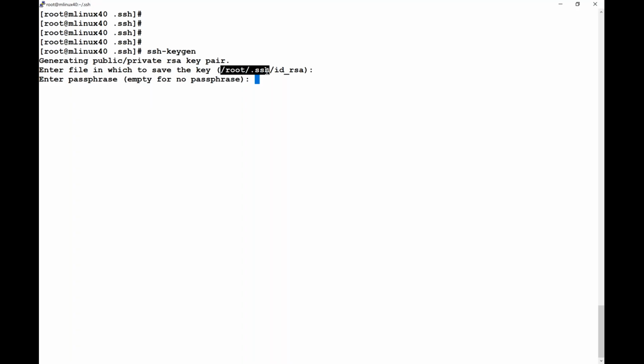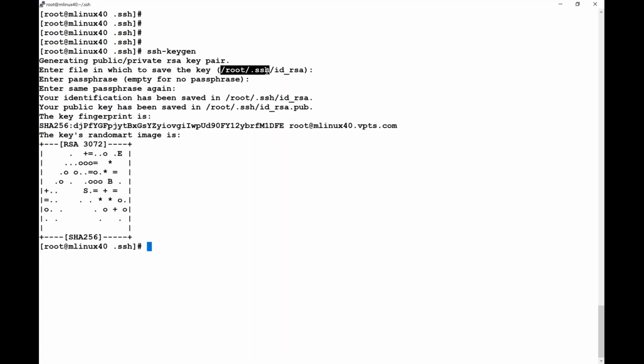See guys, if you give a passphrase, whenever you are connecting from first machine to second machine, instead of asking the original password, every time it will ask this passphrase. See, what is our concern? What is our goal? Our goal is to have passwordless connectivity. I don't want to get asked for any kind of password. So never give any passphrase, otherwise the same passphrase it will ask every time you are connecting instead of password. So leave it empty for first time, leave it empty for second time.